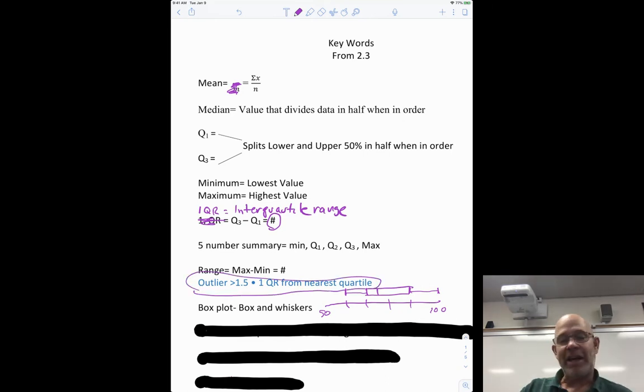Okay. So outliers is a specific term. We've kind of been vague about it before, right? What's an outlier? So an outlier actually has a definition. And an outlier, this is a little hard to read here, but an outlier is anything that's more than 1.5 times the interquartile range from the nearest quartile. I'll do a little math for you here as an example second. It's anything that's more than 1.5 times the interquartile range away from the nearest quartile.